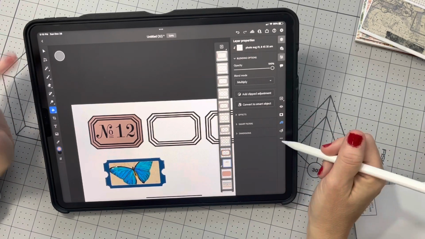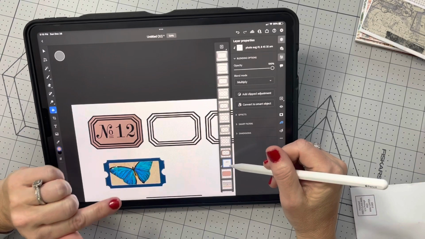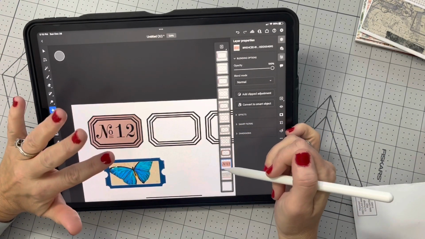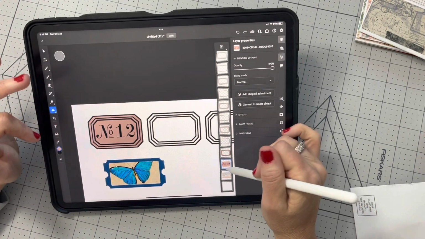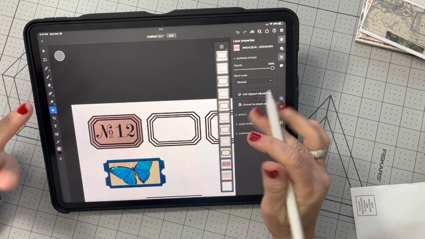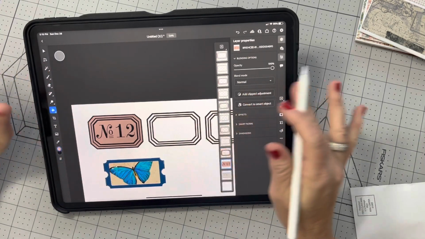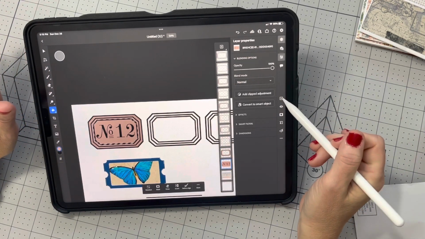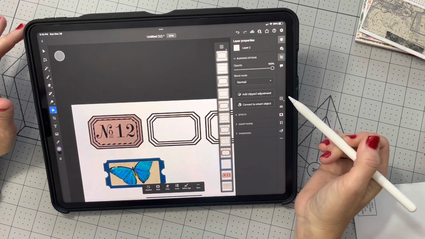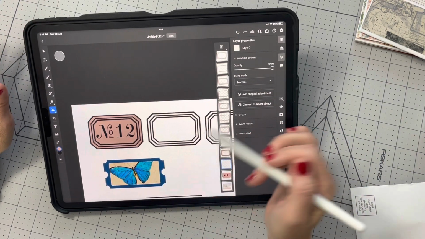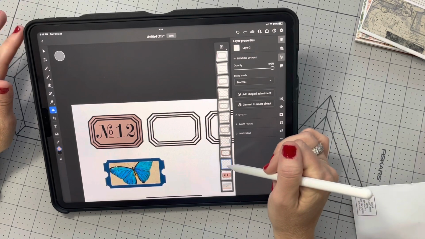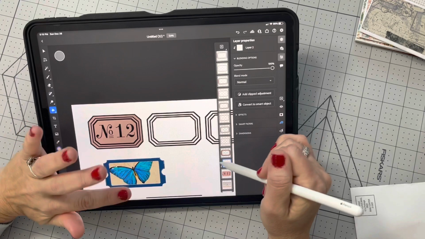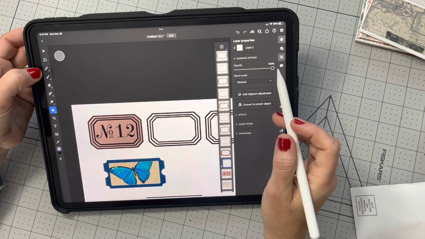Now the other thing is, I'm going back over here to where my number is, and I'm just going to merge it down. So now it is a part of that bottom layer of the label. I want to make that grungy without making everything grungy. So I'm going to load it as a selection. Then I'm going to select new layer, and then I'm going to hit deselect. And that is an empty layer, and I'm going to merge that layer down. So now I have this empty layer merged down onto it.